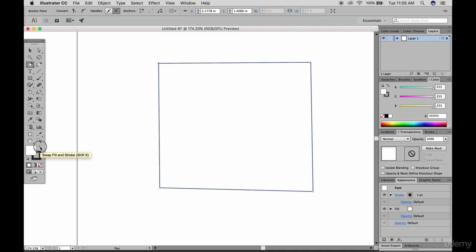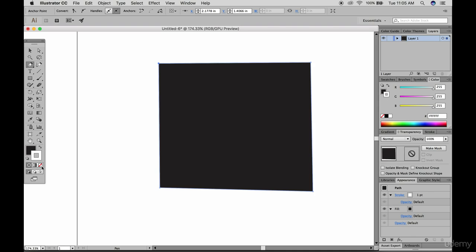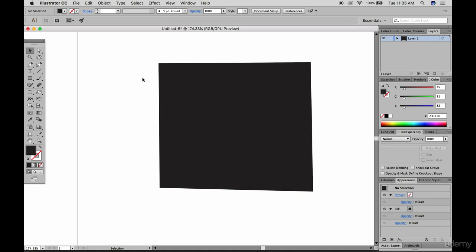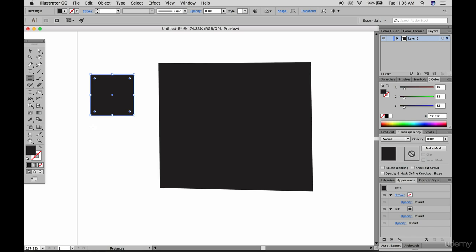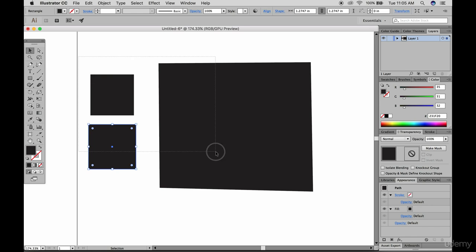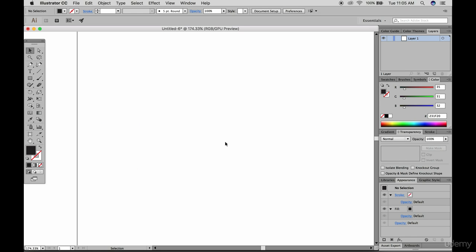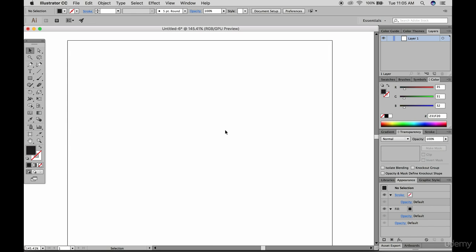So if we go like this and switch the color, go ahead and remove the stroke there. You just made a solid box. Not exactly the best box in the world, so that's why they have the shape tool, so you can create perfectly sized boxes. But we're going to do more with the pen tool than just create simple boxes. So I want you to pause the video, do the same thing you did with the line, but go ahead and do the square just a few times. Okay, so let's see what else we can create.